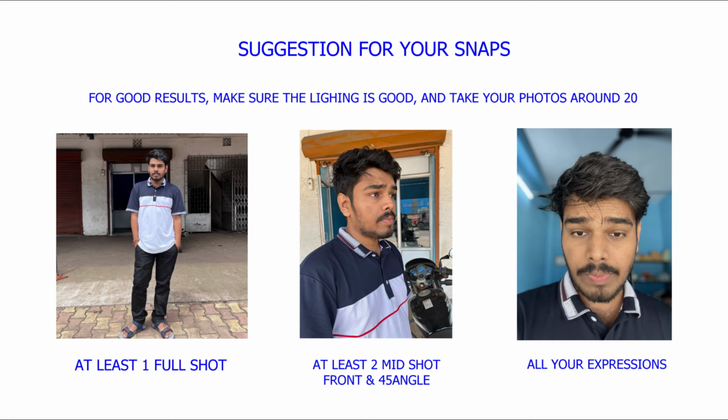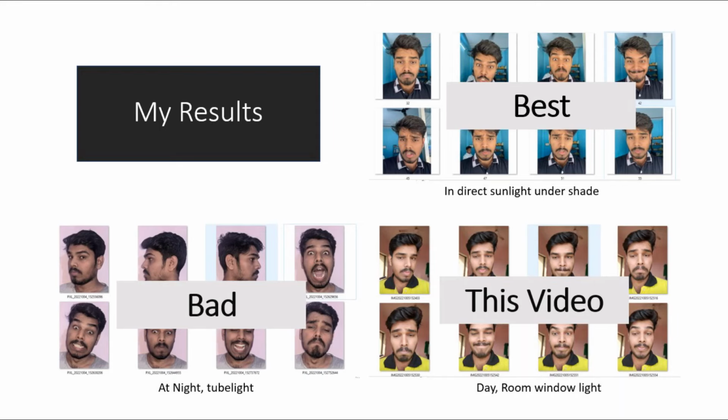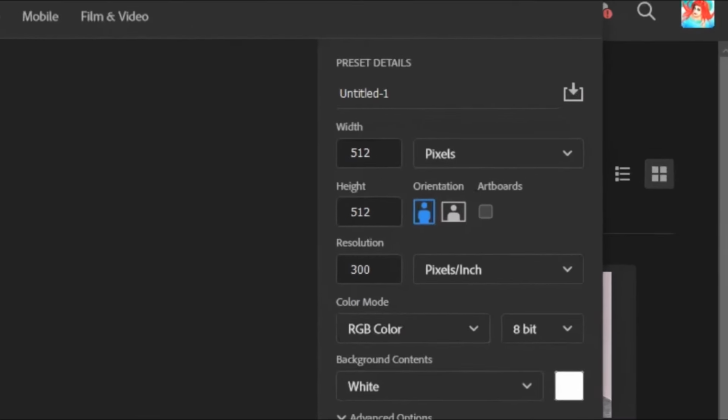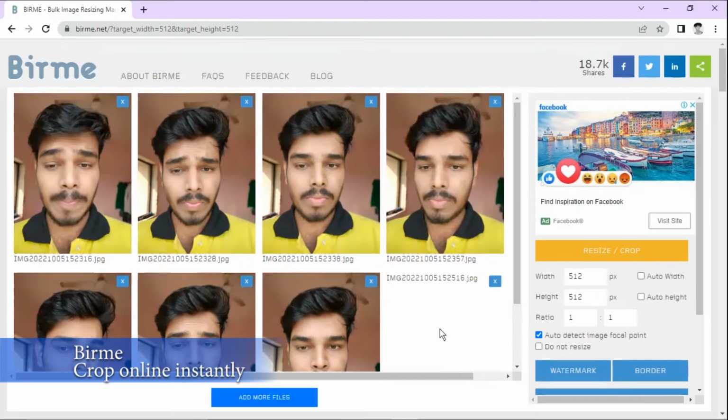First, take a bunch of selfies with different expressions. Also, take a few photos in mid-shot and long shot if possible. That will increase your art quality and variation. Absolutely avoid taking your photos in poor lighting. I would suggest you take them in the daytime, as lighting plays a big part in making your photos come out better.